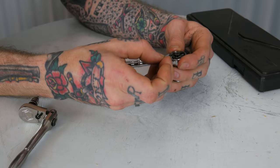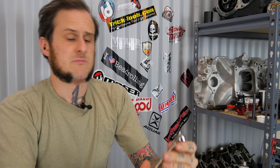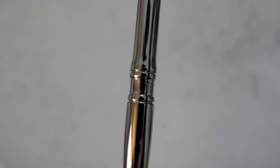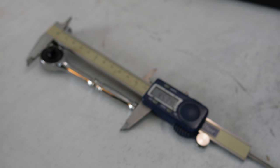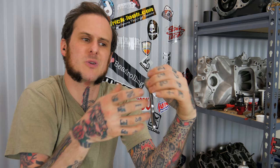Now reassembly of this thing was a little bit of a bear, but that should really not be a problem for anybody as an end user. That's the distributor's problem repairing the thing if and when they need to. So now the question comes down to what do I think of this Snap-on gearless ratchet? Well, it's made in America. It's four and a half inches long. It's a quarter-inch drive design, and it feels strange to use. There's no ratcheting. You don't quite know if you're doing what you think you should be doing because the telltale sound you're so used to after decades of using a ratchet isn't there. It's just silent, it's quiet.